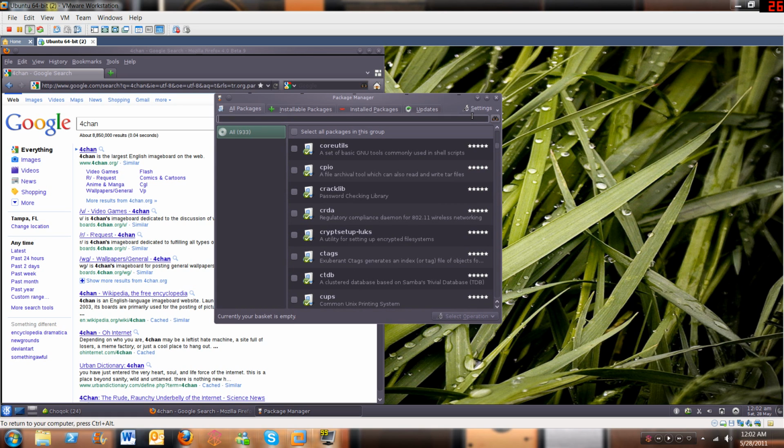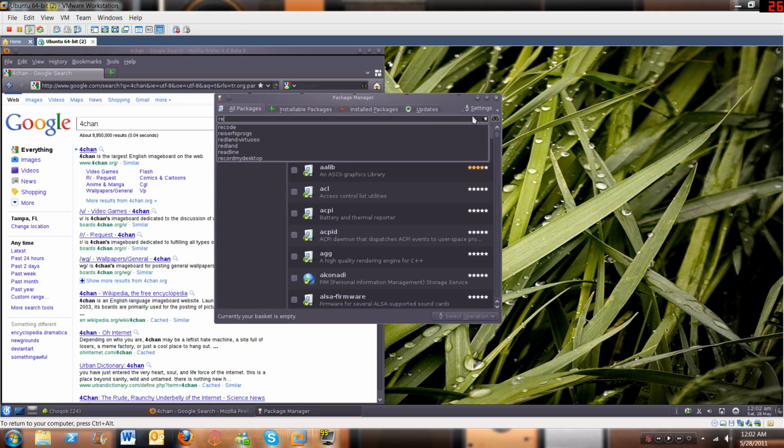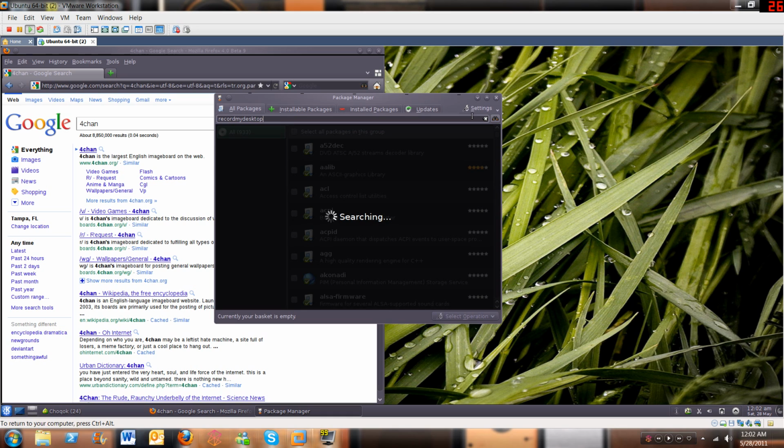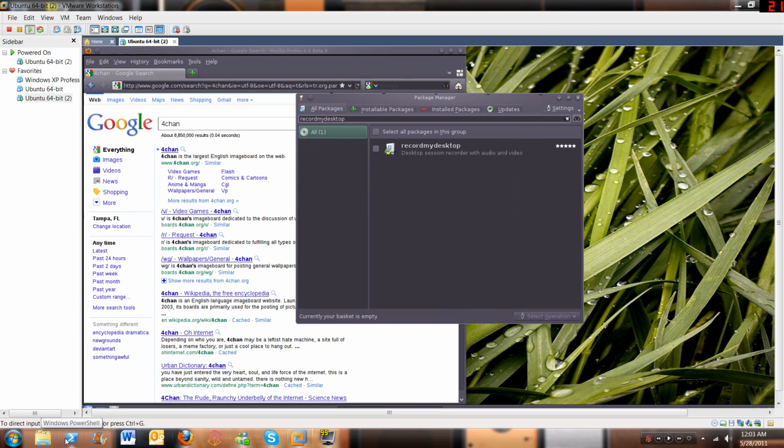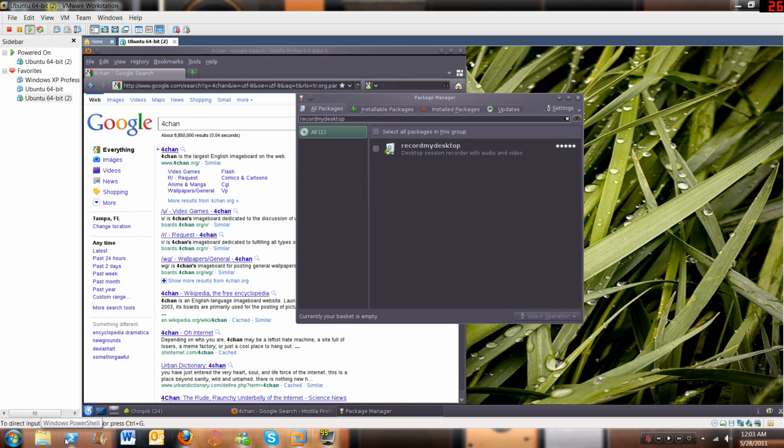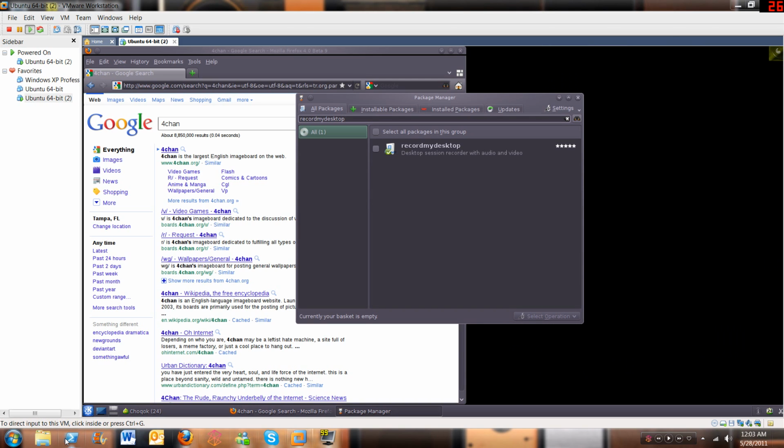We even have a search bar here, so let's say if I wanted to search. Wow, that's impressive there. See, it pulls up things before I even get to it. So I say, like, record my desktop. Let's see how fast it's able to find the package. Give it a few seconds. We're still searching. And it did go ahead and find the application. It did take a little bit longer than I expected it to. That is unfortunate.